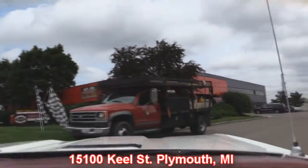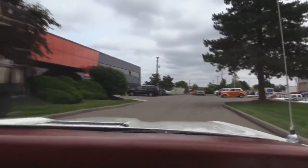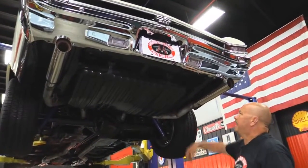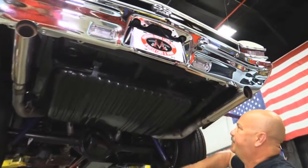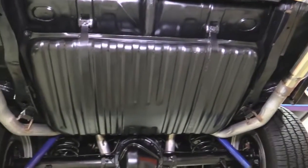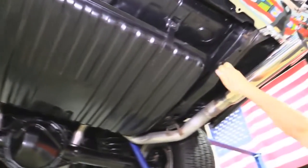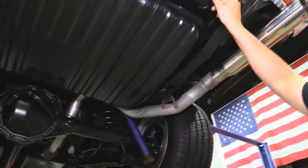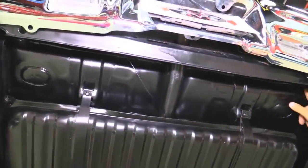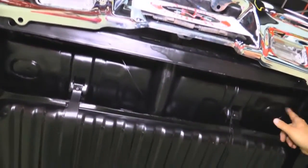Stick around, because we're going to put this baby up on the lift so you can see how beautiful the underside is. And of course we're going to get the hood up so you can check out that big block making them pipes sing. We're underneath this 68 Chevelle now. The tank has got nice paint on it — looks like a newer tank to me. Good looking exhaust system, I love the tips. The rear frame horns look great. The floorboard in the trunk was replaced — this is definitely new, did a real nice job putting it in there, it's welded and all sealed in.